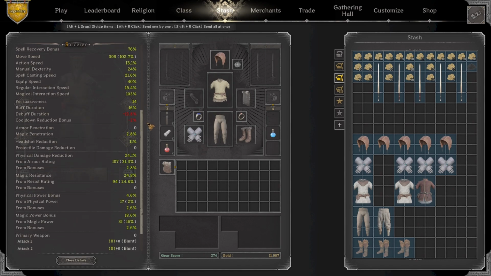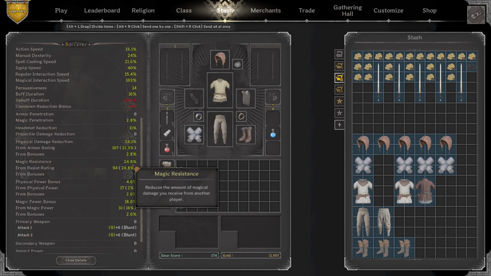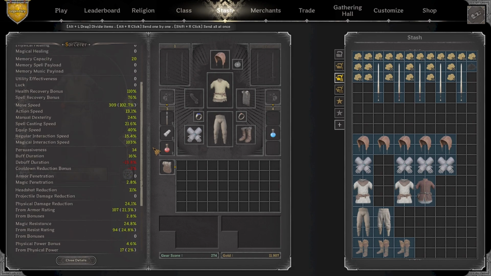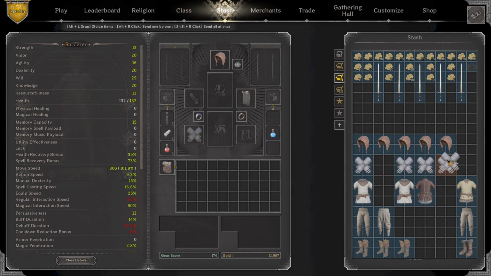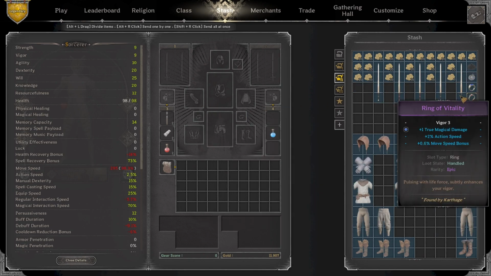Usually I'll have around like 30 PDR and 30 MDR when I get the Akaton, but this one has an Adventurer Tunic. But you'll see, we'll get around 150 HP, above 300 move speed, around 10 to 15% action speed, 20 to 30 PDR, 30 to 40 MDR, above 0% physical power bonus, and at least above 15% magic power bonus. That's going to be all of our main stats.